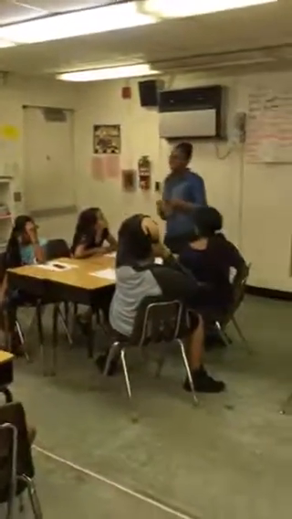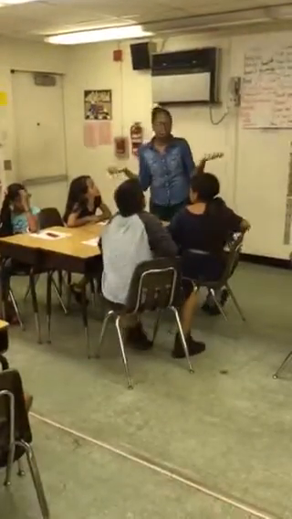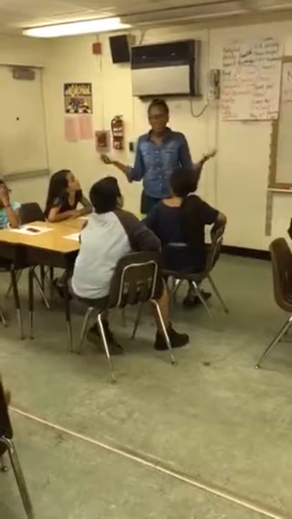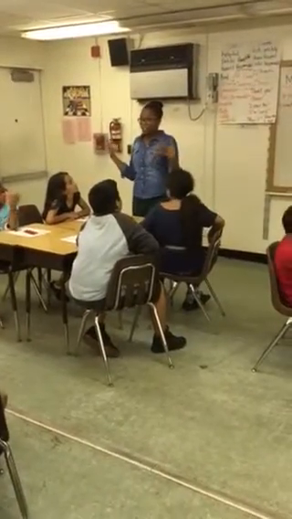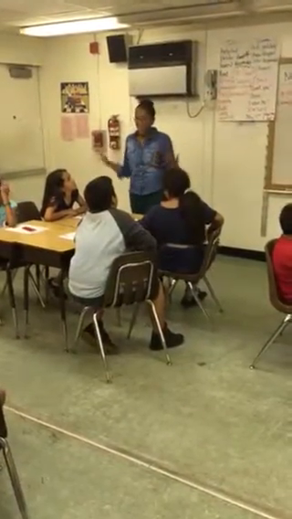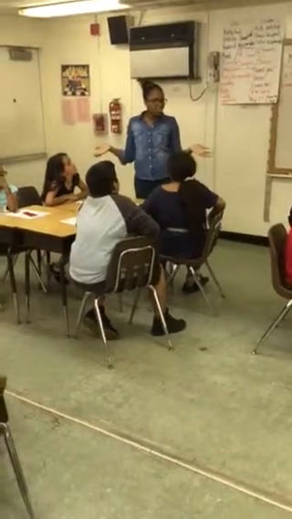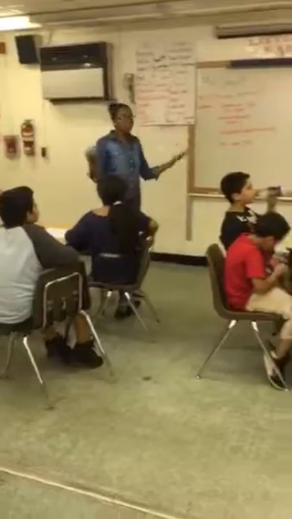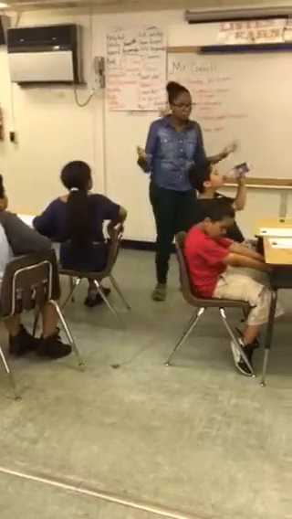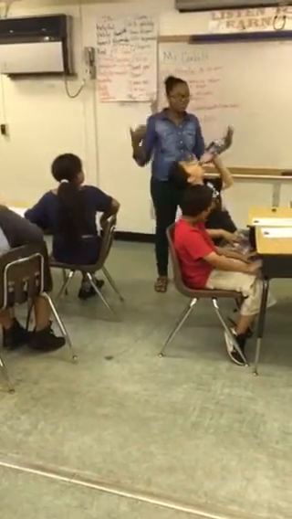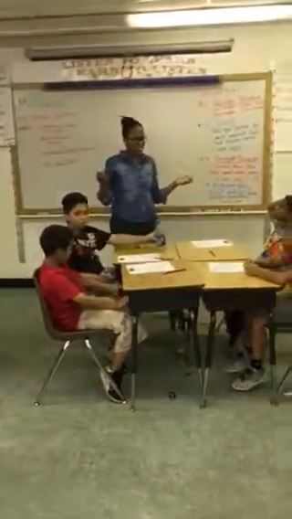I made a prediction. Let's say we have a story. Now I think that the story is going to be about a girl named Tiffany and her dog. In order for me to see if the story is about a girl named Tiffany and her dog, I have to pay attention while I'm reading. It's close reading. You have to make sure that you're paying attention. Because sometimes when you're reading, you don't really know what you're reading about. You have to make sure that while you're reading, you're paying attention. Does that make sense?